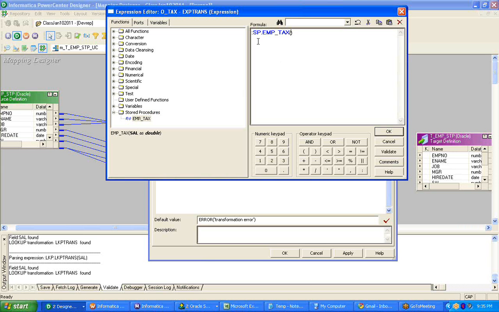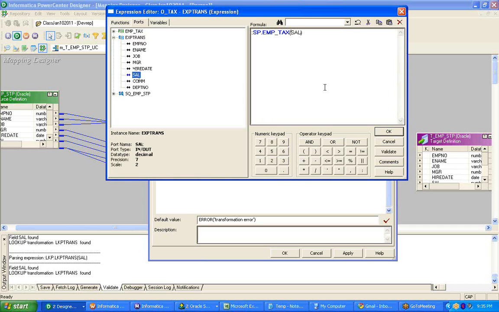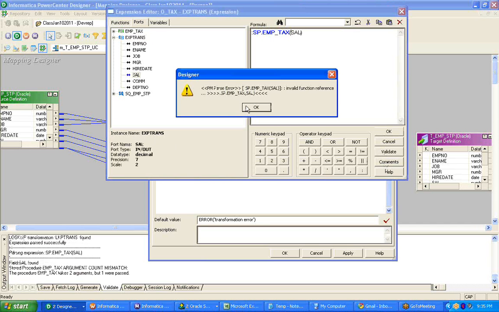Double click on it, you'll get a syntax again, colon SP dot your stored procedure transformation name and whatever is the input that you want to send. I want to send salary as an input. Validate. Why is it not valid?